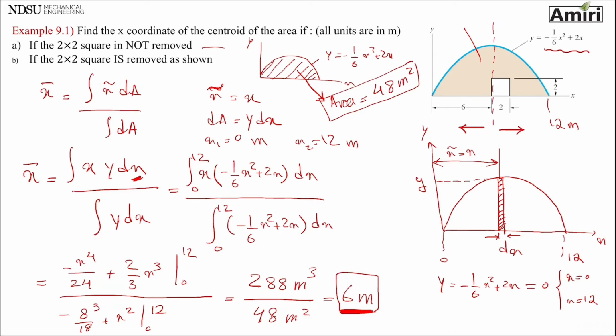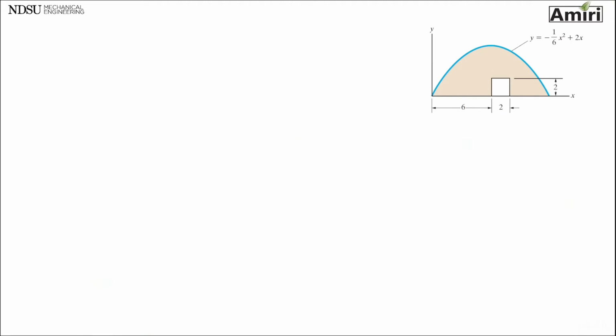Remember, centroid is center of area. And by removing that square from the right side, now I have less area here. And I have more area on this side. And that is going to shift my x bar a little bit towards the y-axis. So it's going to be shifted a little bit this way to compensate for that less area. But I don't know how much, and that's what I'm going to calculate. To calculate that, I'm going to use the principle of composite areas.